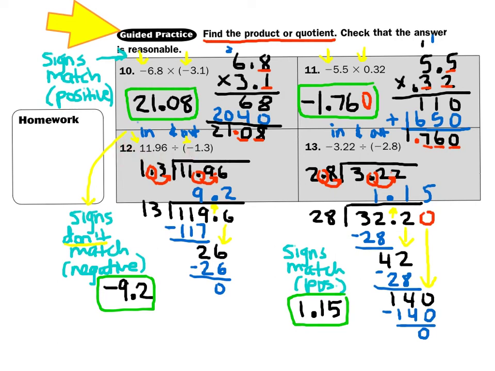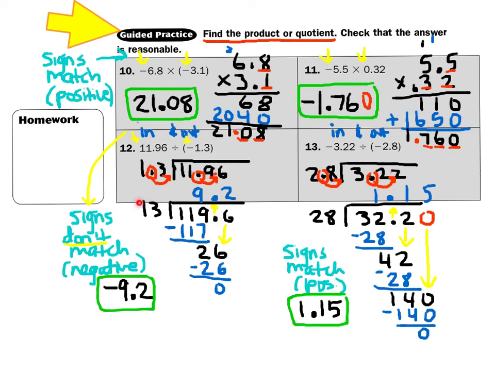It's division, so we're going to use in and out. So I put the 11.96 on the inside, the 1.3 on the outside. And now grab your red, circle that decimal point, and move it to the right to make that number a whole number on the outside. Now whatever I do on the outside, I have to match on the inside. So grab your red, circle the decimal point, and move it one place over. And now rewrite it so you can see the numbers. It's 13 on the outside, put the division house, and it's 119.6 on the inside. Bring that decimal straight up in your answer so you know where it goes.